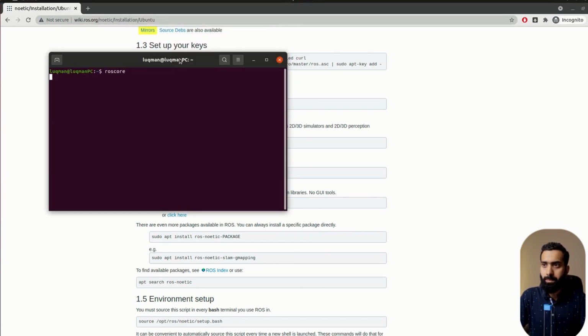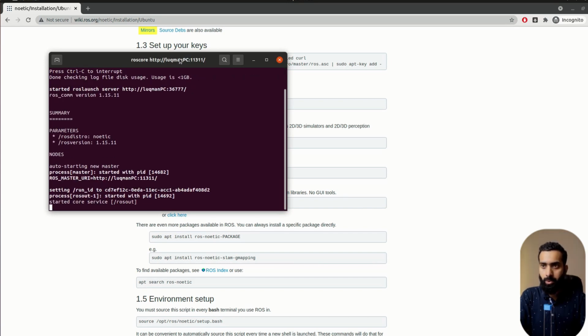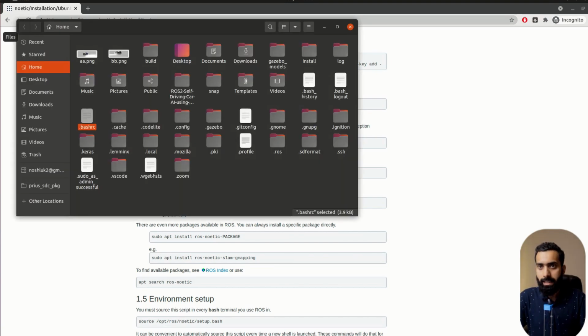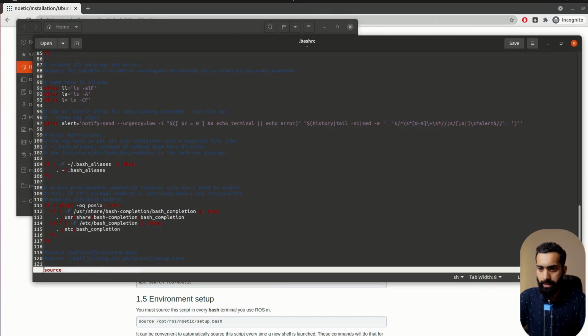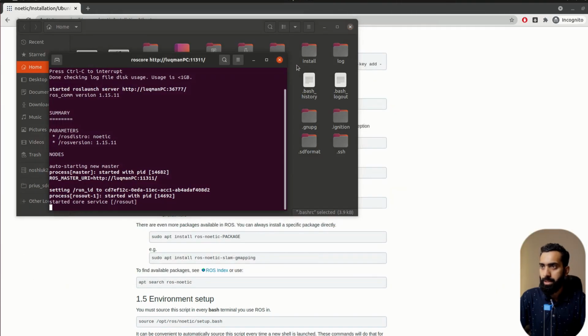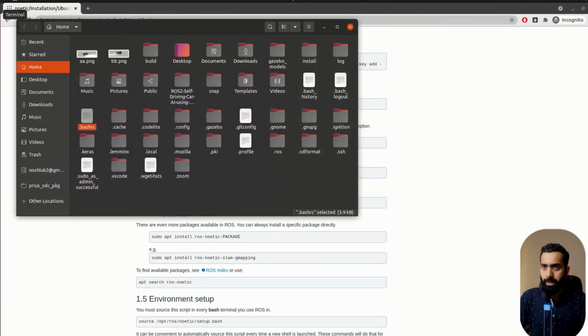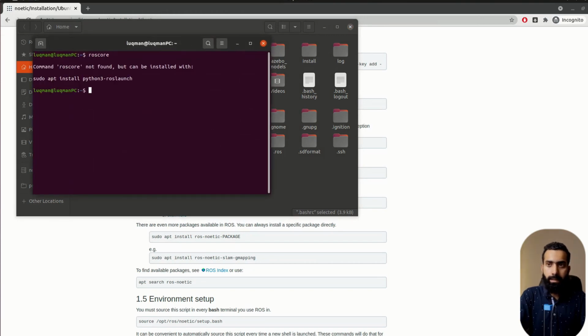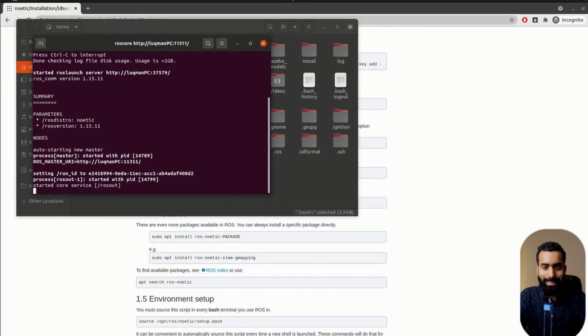Let's check. Open up the terminal, and we are going to write roscore, and you can see ROS_DISTRO Noetic, the ROS version, this is running. So our ROS is installed, and if I give you a little bit of context to that line that we added, if I comment this out or cut it from this bashrc file, close the terminal and open it up again, and I write roscore, it is going to say I don't know where roscore is or what is roscore. So we provide the source to the ROS Noetic installation, and then we write roscore. It finds that and it runs it.